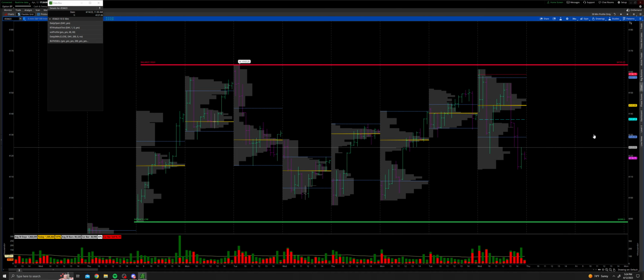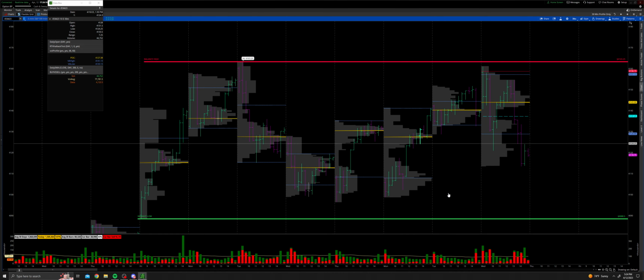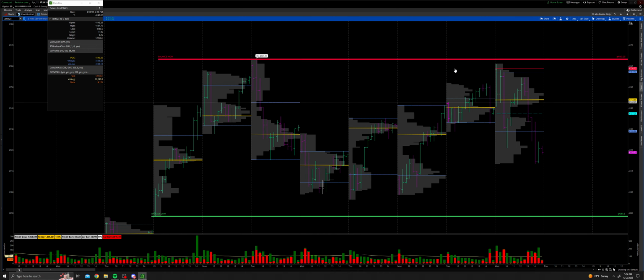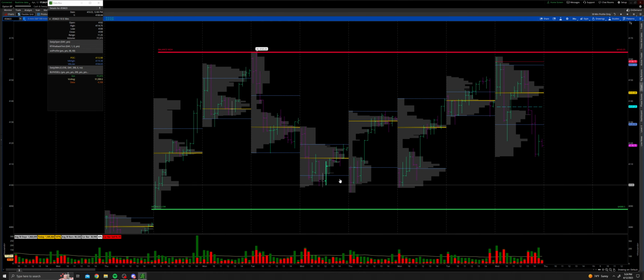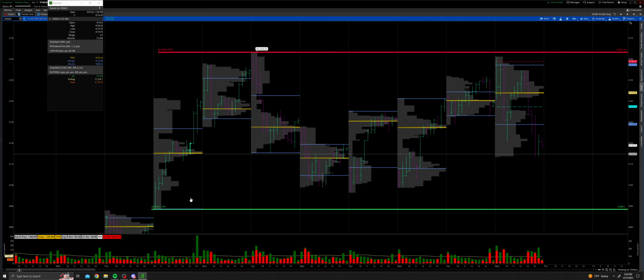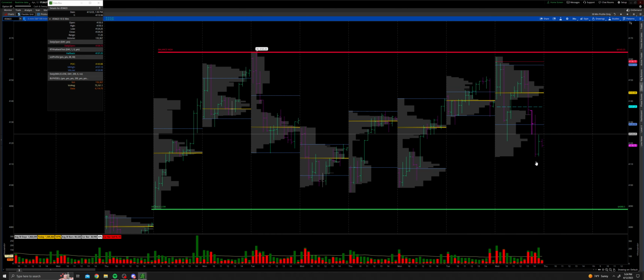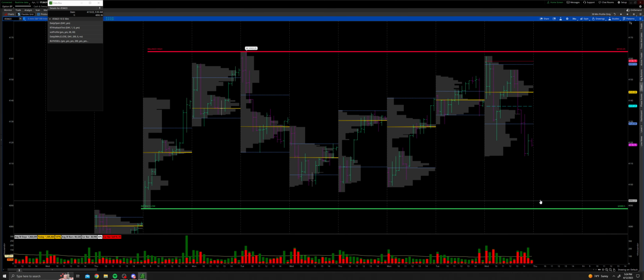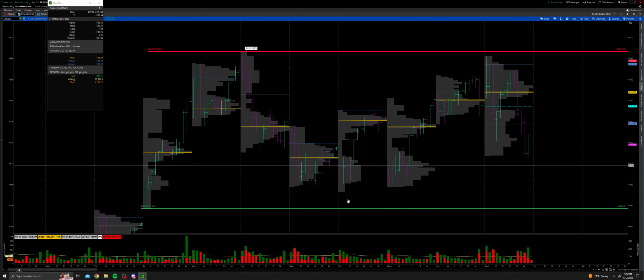All right, let's get into it. So right now we're looking at our 30-minute time frame. I use a 30-minute bar chart. Same thing as a candle, it just looks a little bit different. But you can see that we've been trading inside of this range, inside of this balance for several days now. 40.8850 to 41.6325. We got near our balance low one, two, three times and bounced each time once we got near it.